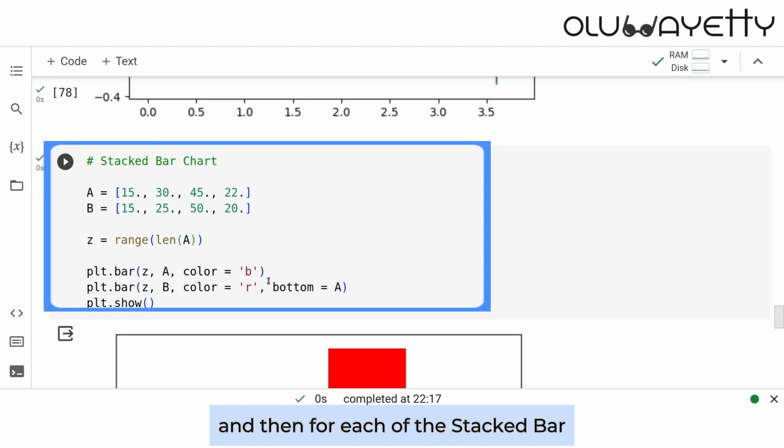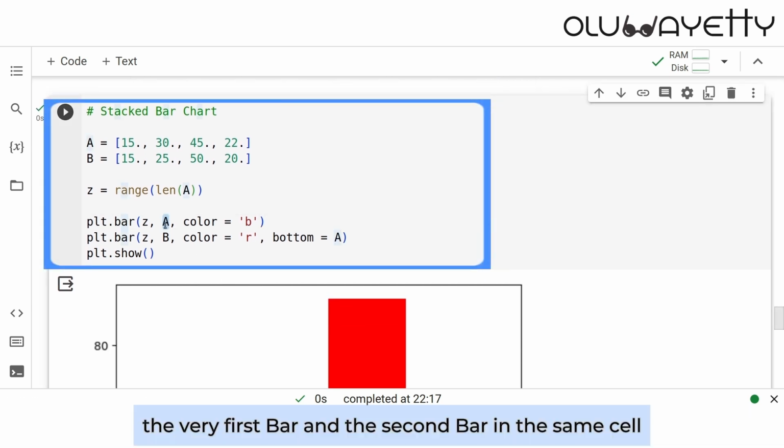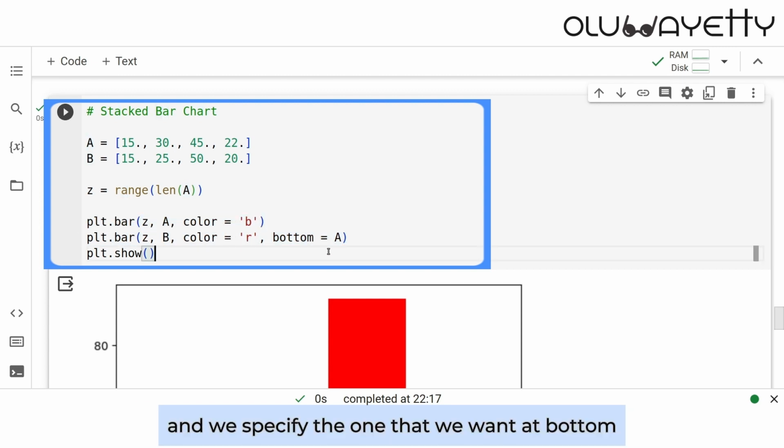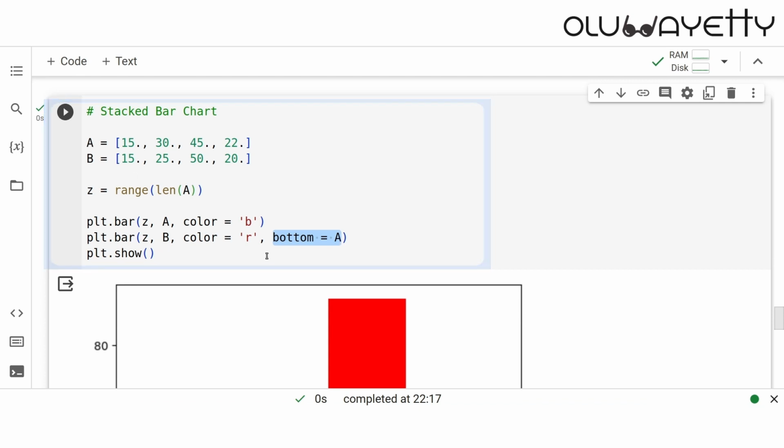And then for each of the stacked bar, to get the stacked bar, we pass in the very first bar and the second bar in the same cell, and we specify the one that we want at bottom. For example, we want the A list to be at the bottom.